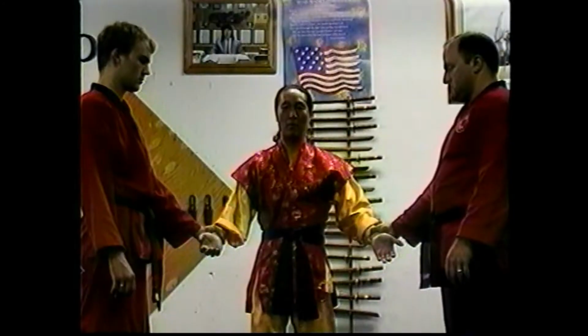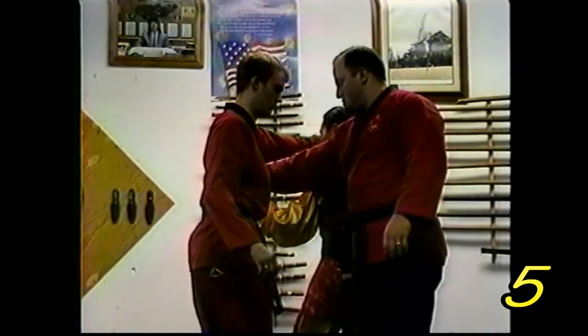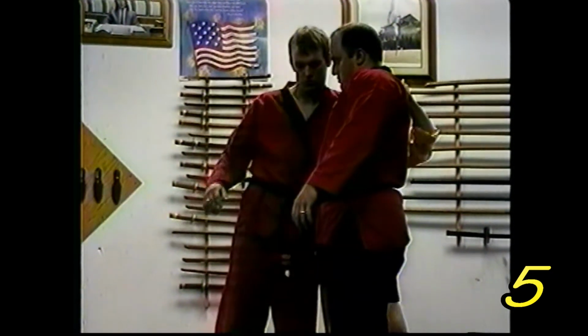Step in, make an X, then strike. This will give you more power. Step back and pull. Thumbs to the outside and grab. Pull the person on the right, step back and go under. Cross their arms, then trip the other person.